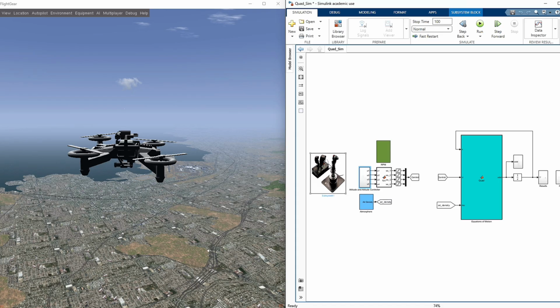Here two things are new. One is the stick connection, although I have explained the stick connection in the integrated flight simulation course, and the other is the FlightGear part. The new thing is that we are doing the stick and FlightGear part for a multi-rotor case. Now it's time to run the simulation and let's see what will happen.